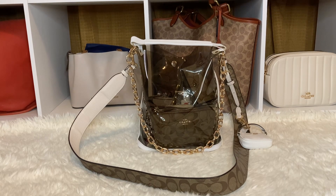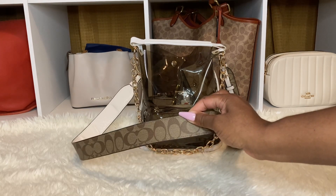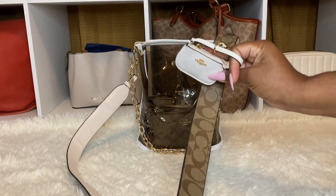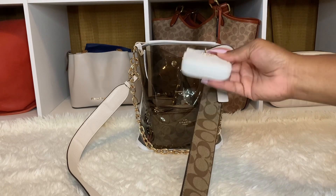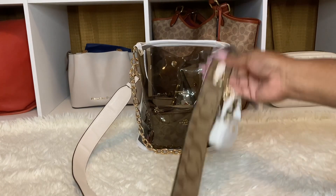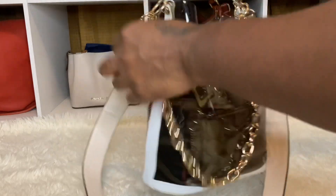She has great, great content. What I did with this bag is a two-in-one. I got rid of the pouch and I put my signature strap on here in white. I have my Nolita charm on here. As you guys know, I use this as a coin purse, so I do have this hooked to the ring there. It's so cute. I love it. Let me bring it close up so you guys can see it.